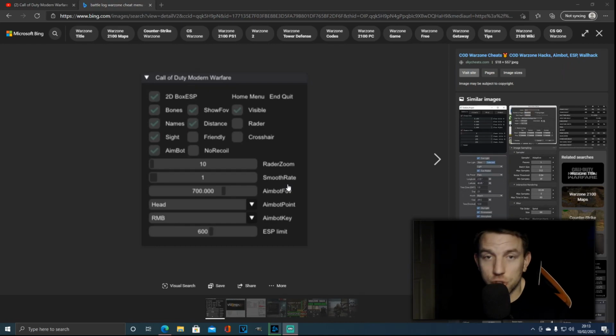So it will act as a strong aim assist until your aim is on them and they are still enough and not moving too much, and then you can shoot to kill. And it will lock onto the position if they are stood still, but it will look a hell of a lot more natural than someone running a 1 smoothness rate with 700 field of view with headshots only.